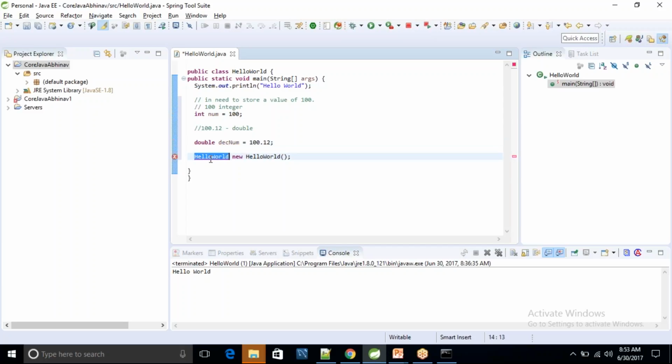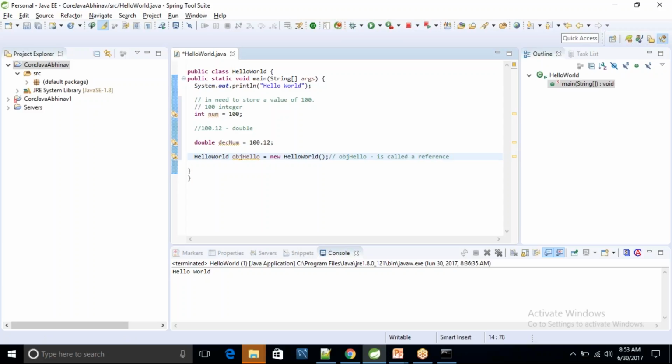Similarly, this is my HelloWorld type. Then I have to create a variable, so I'll give it the name objHello. This objHello is called your reference type. If you want to call anything, you need to write objHello dot something.